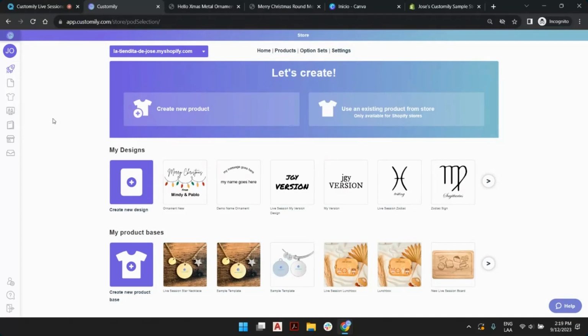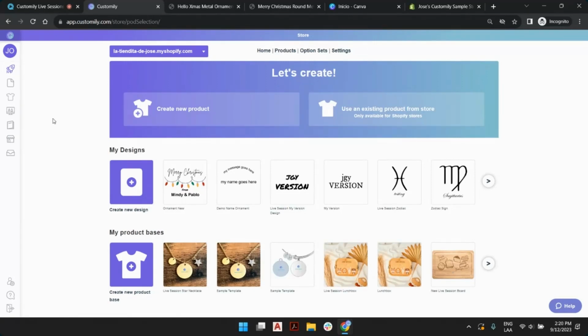So what file format do I need to make the mockups? Customily will manage pretty much any graphic format. If you need to upload vector files, EPS is the best format. It's worldwide known, and pretty much every software can export that. And on the image part, JPEG is always accepted, but I highly recommend PNG files.